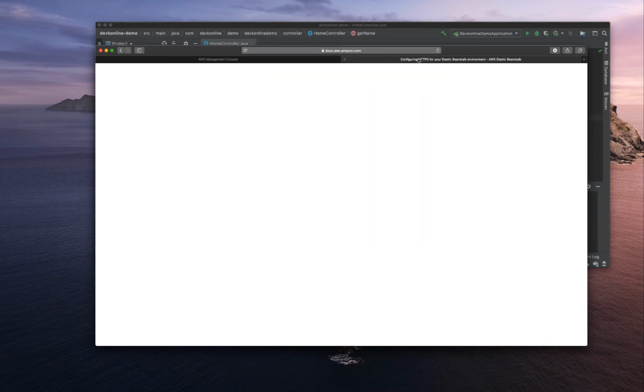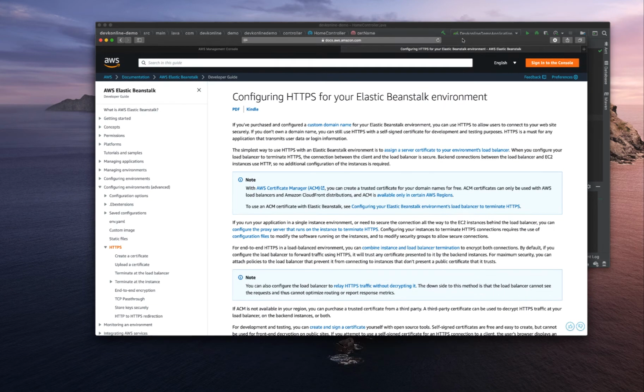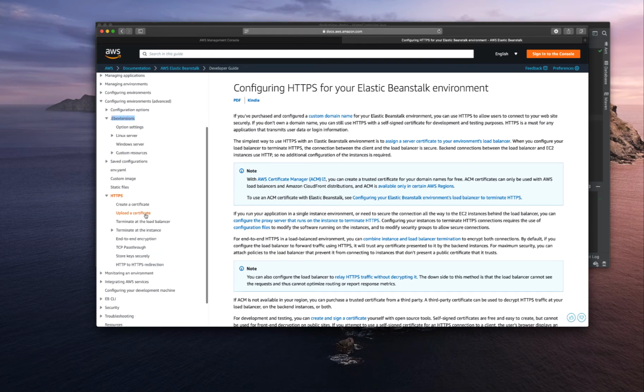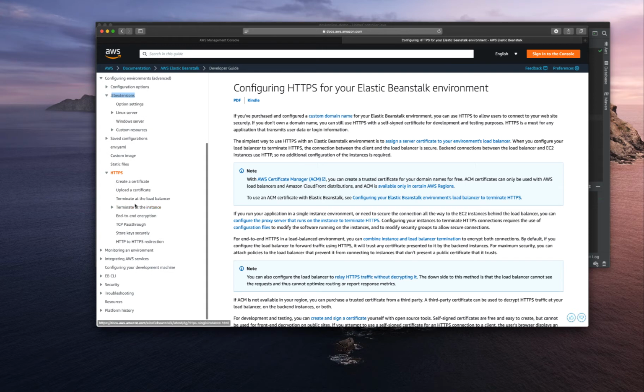This is the documentation link which AWS provides. Here you can see something called .ebextensions and the configurations which we can leverage by just using these folders or files. So let's go to HTTPS, and there are different documents.